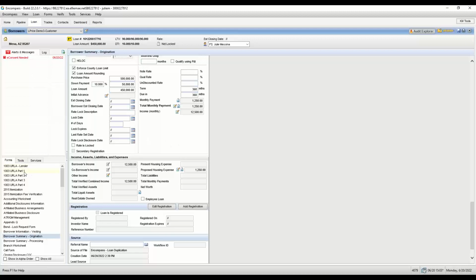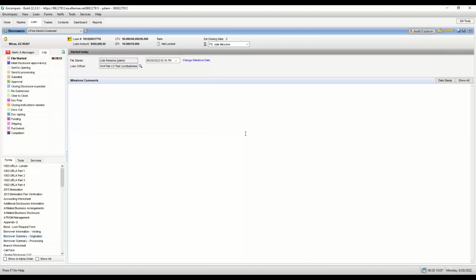If it's a real loan, complete your application. Make sure that you have identified yourself as a loan officer in the file. Lender price ties the margins and the compensation to the loan officer that is set up in the file. We've got a 150 comp plan test loan officer for the purposes of this demo.